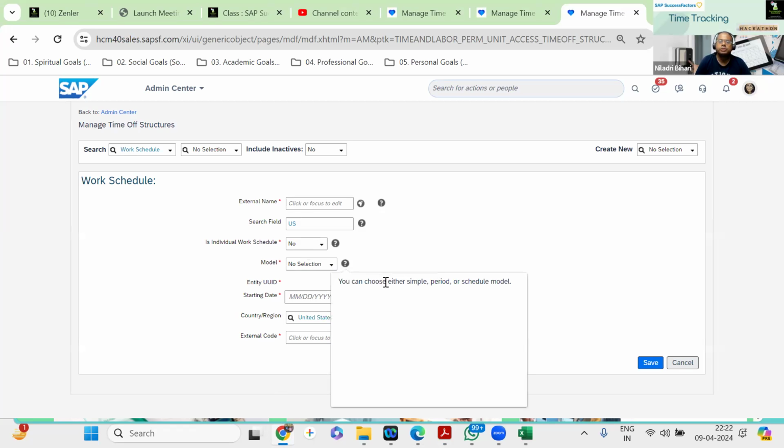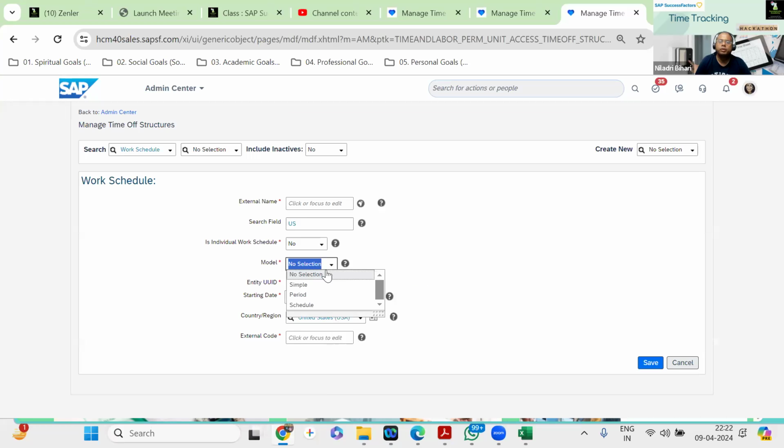You can choose either a simple, period or a schedule model. We'll be using the period model for now. Whenever you do this on your own, try to create using simple, try to create using schedule, and let me know what difference you are getting. So for this exercise purpose, we'll be choosing the period model now.